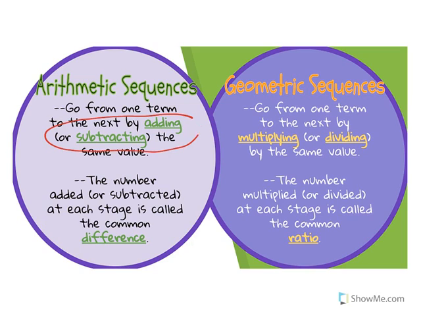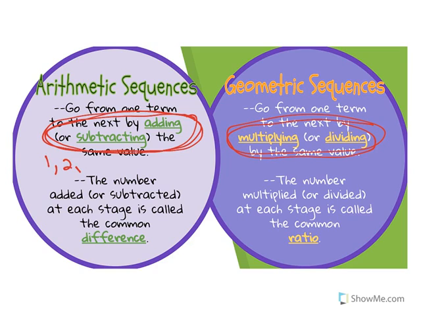So arithmetic sequences are where we add or subtract to get to the next value. Geometric sequences is when we multiply or divide to get to the next value. And yes, some of this will make more sense when we start to do examples, but make sure you're writing these vocabulary pieces down in your notes, because one, they need to be in your notes, and two, writing it down helps you learn.